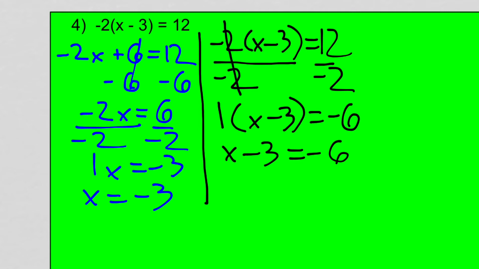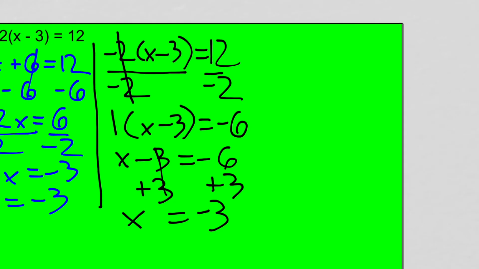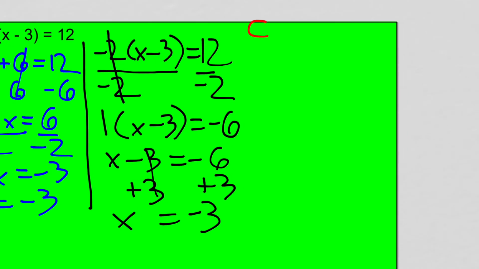Now you're left with a one-step equation. The opposite of minus 3 is plus 3. You do that to both sides, and you get x equals negative 6 plus 3, which makes negative 3. And you get the same answer either way. This way will always work in any situation. This way will not always work depending on what else is happening in the equation, but it will create way smaller numbers. Hey, let's do the check for this one as well. So the check, you write down the original equation.